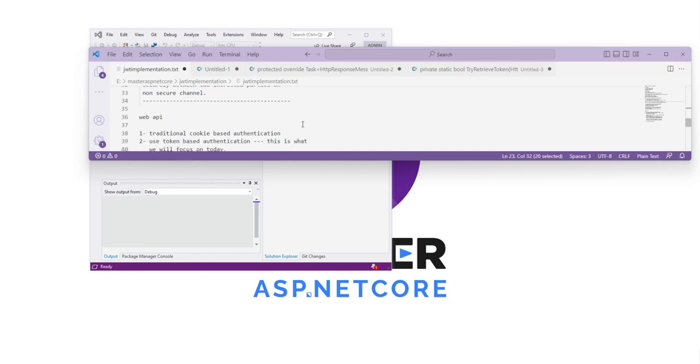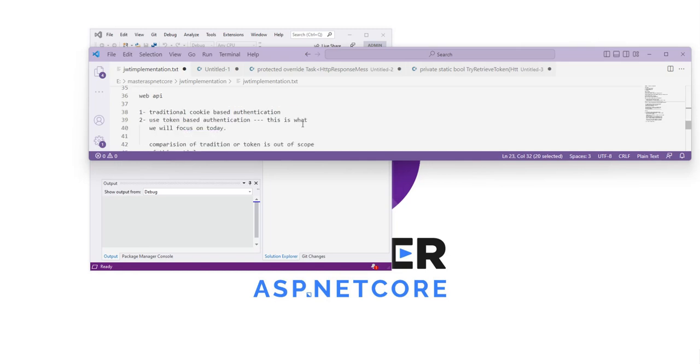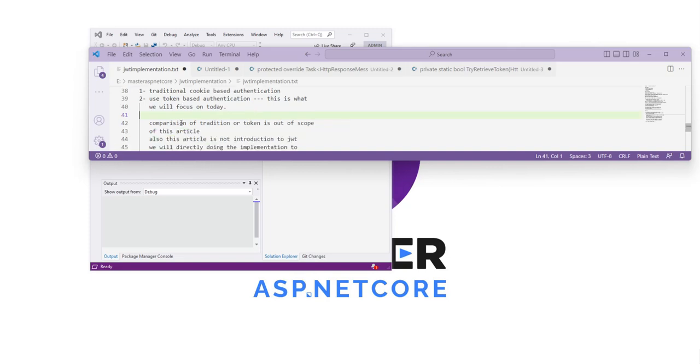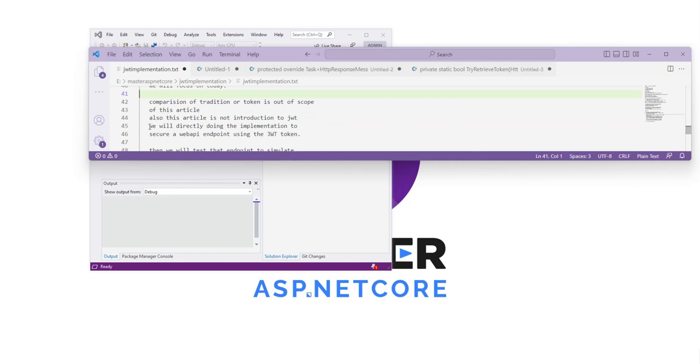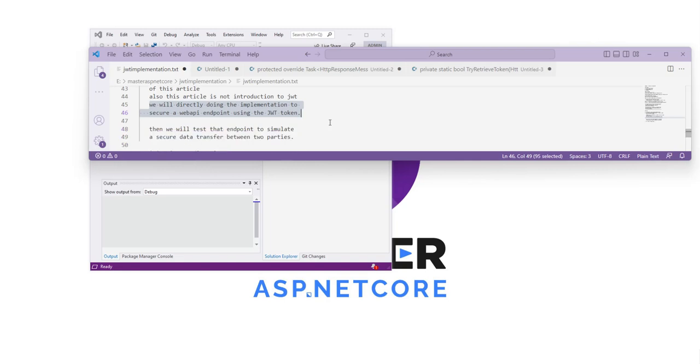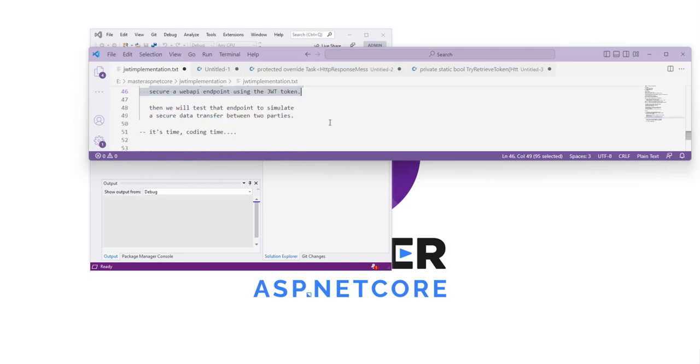To secure an application, basically two methods have been used: the traditional cookie-based authentication and then the token-based authentication. The discussion for today would be the token-based authentication. Comparison between them is out of scope of this article. We will just directly jump onto the web API implementation.